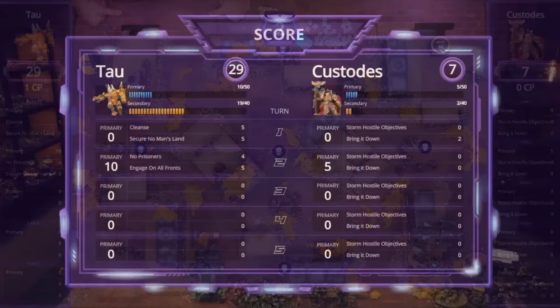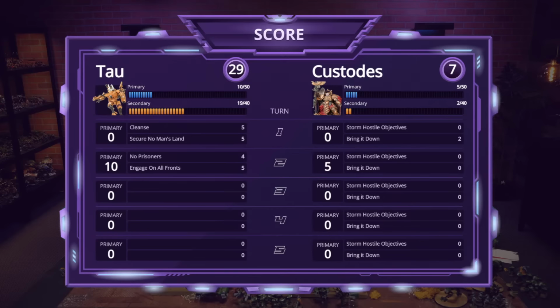Yeah, score you up. Okay, what's it gonna be? Oh, how many points even is Storm Hostile? Yeah, I don't know. Four. I'll get four points on Storm. Okay. Nothing on Bring It Down. Okay. All your vehicles survived. Mm-hmm. And that's my turn. For now. Excellent.